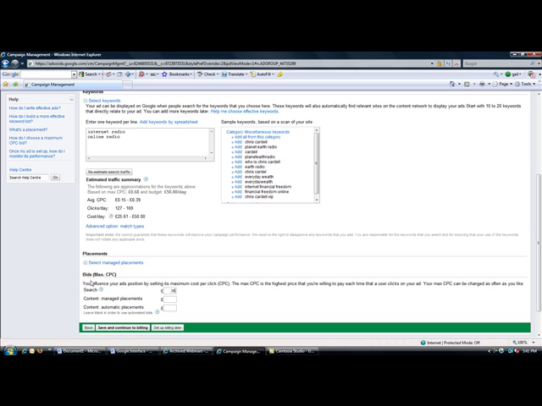Now on here, they've split your cost per click into the search network and the content network. Okay, the search network is the Google search engine. The content is all the partner sites. Again, I want to focus for now on the Google search engine. So we're just, for now, going to put the same thing in here. One of the things you will hear me say is that actually you should have separate campaigns for the content network and search network, but don't worry too much about that right now.